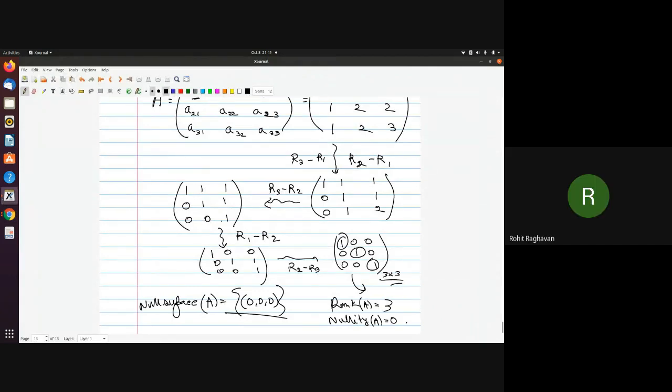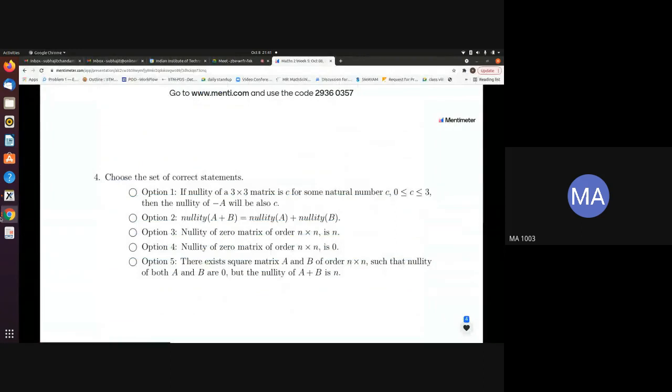If we start with this matrix and put a minus here, at every place it will be a minus, but it does not change the number of rows or the number of non-zero rows, right? Only the sign changes, nothing else. Is it clear to everyone that the first option is correct? Yes, sir. Anyone has any doubt in the first option? No, sir. Okay, great.